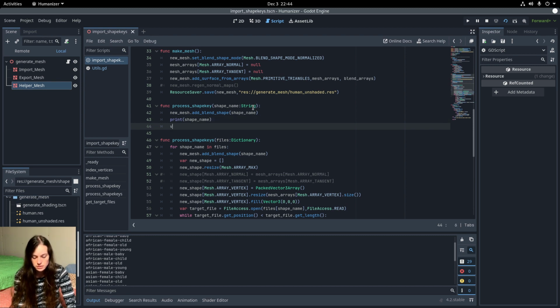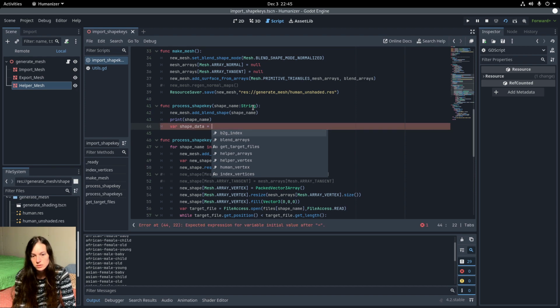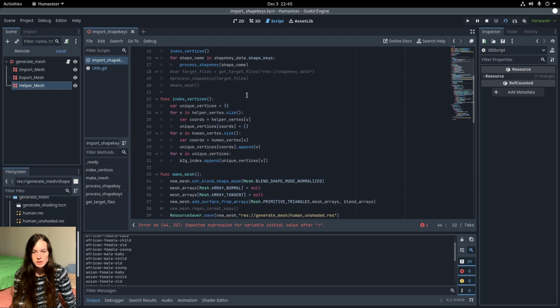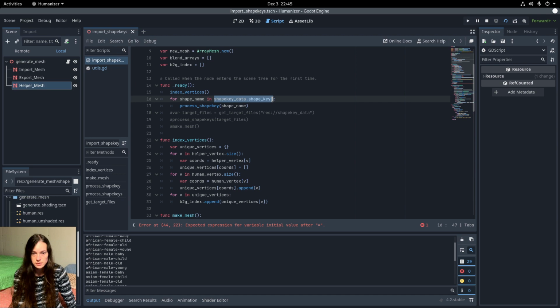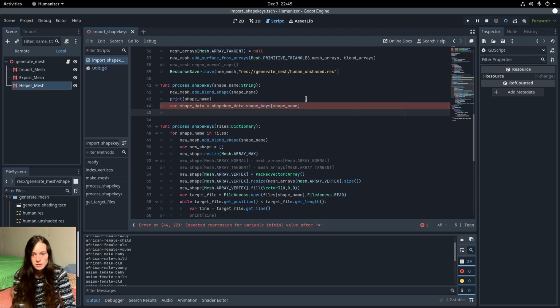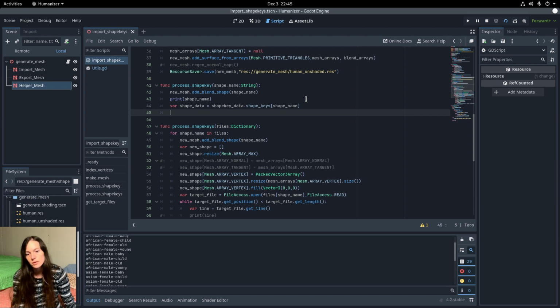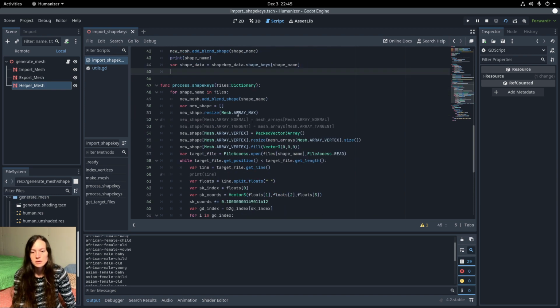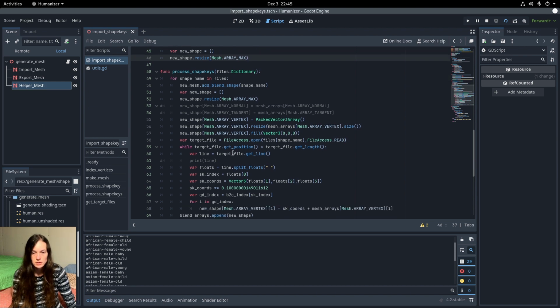Now I'll set shape data equal to the shape key data at shape keys at the shape name, and I'll loop over the, I need to make a new shape array and resize it to array max.